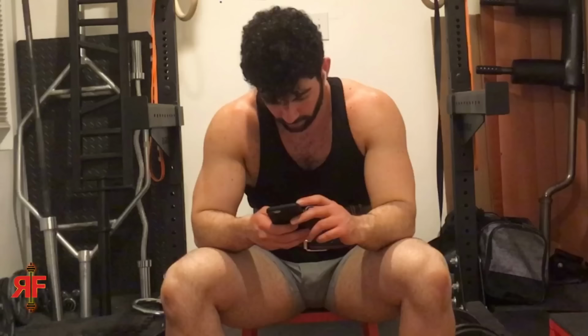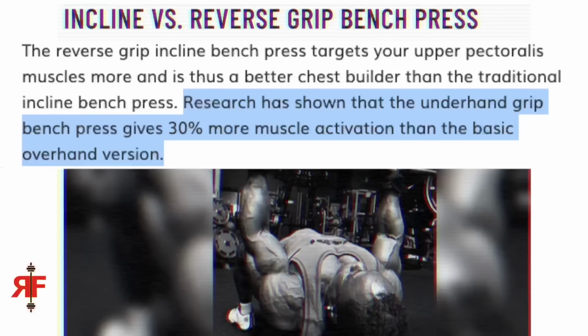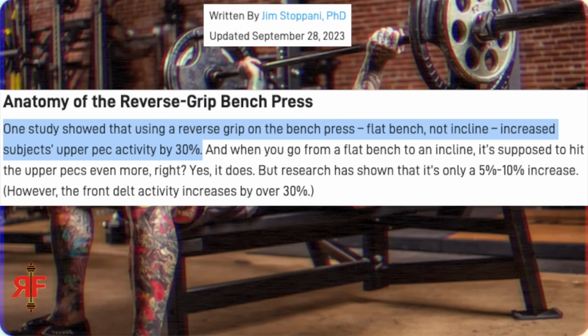And this is very interesting, because if you search up the reverse grip bench press, you are going to come across a mythical study that may or may not actually exist. I have seen this mentioned on numerous websites and articles and forums, and we can look at a few of the examples right here. So this one says the anatomy of the reverse grip bench press. One study showed that using a reverse grip on the bench, flat, not even incline, increased subjects' upper pec activity by 30%. Notice we have no citation given.